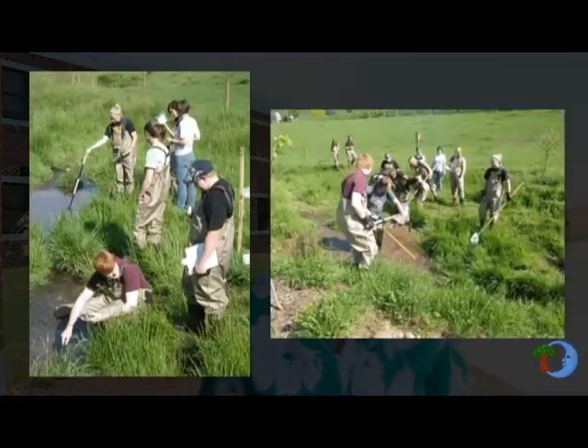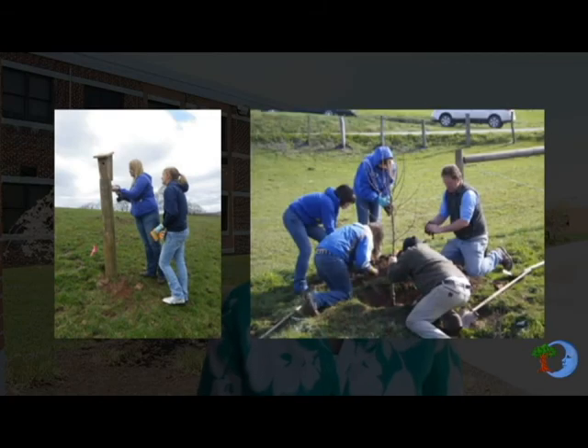I am Rebecca Kenyon Sisler and I teach Environmental Science at Northern High School. The Cove Run Restoration Project is focusing on restoring and maintaining the brook trout population found in the stream. Brook trout are native species to Maryland and they are sensitive to water quality issues, so we are trying to improve the water quality in Cove Run. We are focusing on the riparian zone, which is the land around the stream, and we have put in fencing to keep livestock from being able to enter the stream.